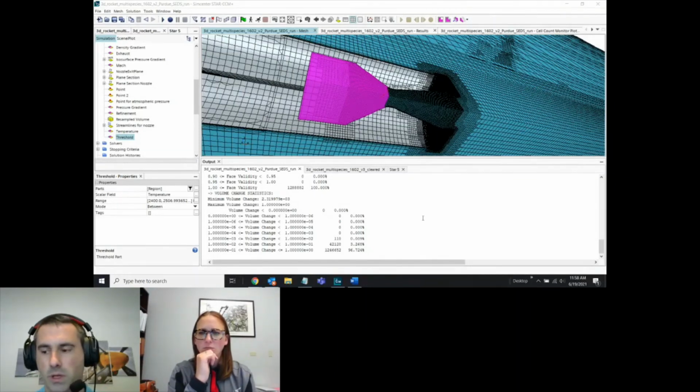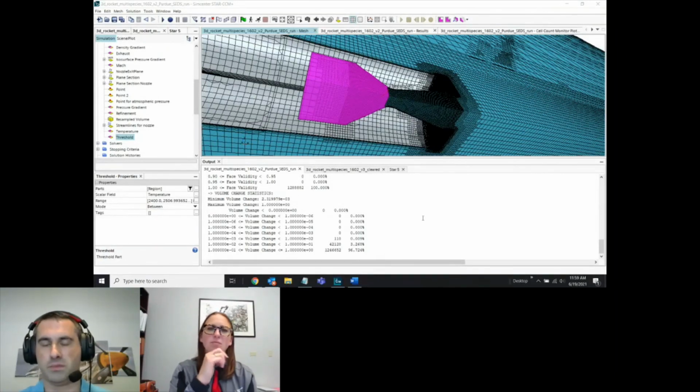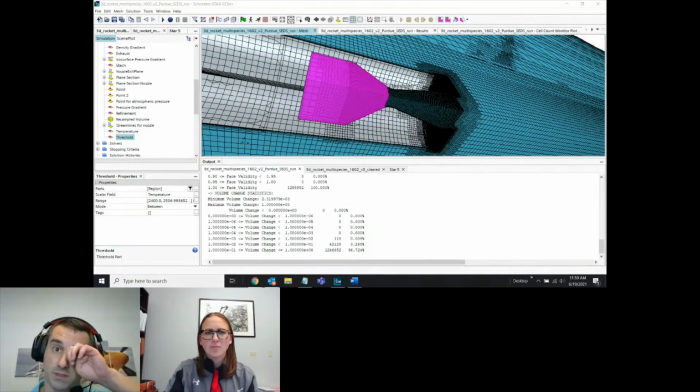You wouldn't want to do a flutter analysis or something like that on a fin, because it's very, very computationally demanding and complex to just go in and run, generally speaking. But I would honestly recommend just doing it directly within one software, because that'll make it much, much easier to do.